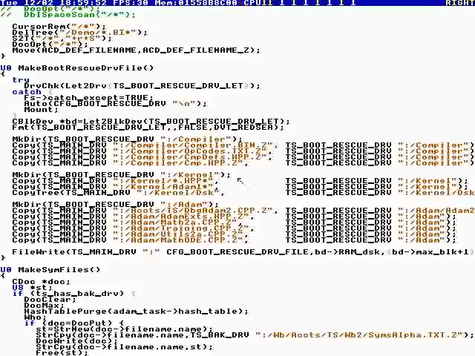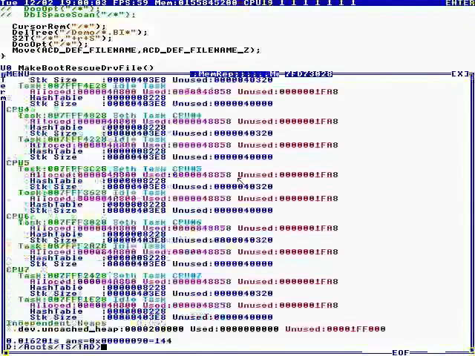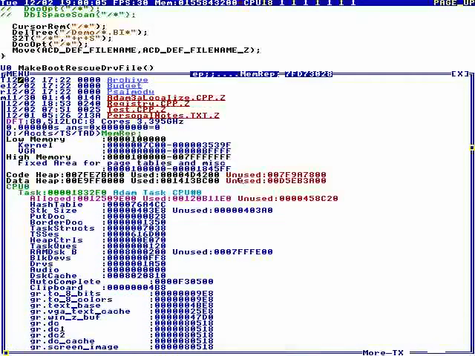I make a RAM drive at, so, my kernel goes from 7C, this is in the lowest 640, 7C to 3.5.